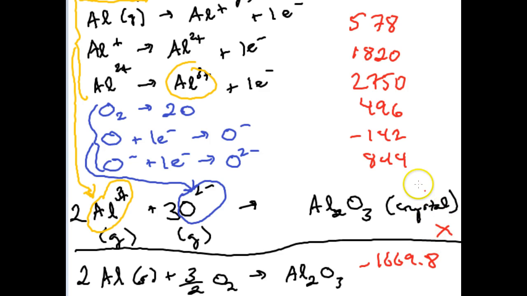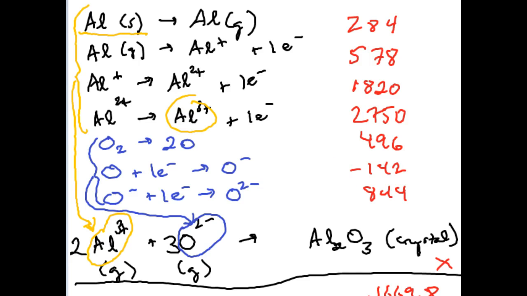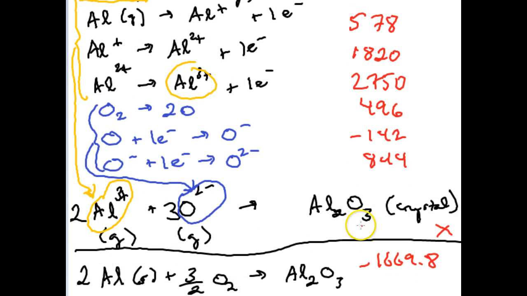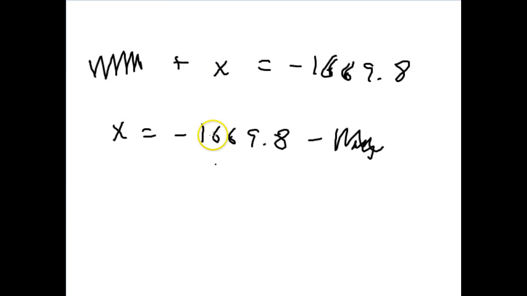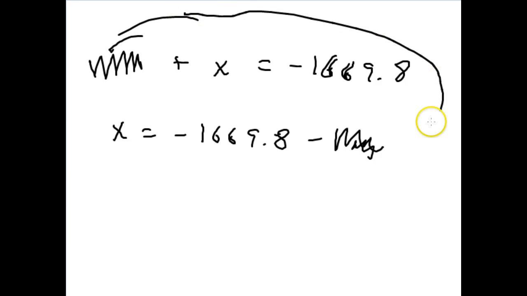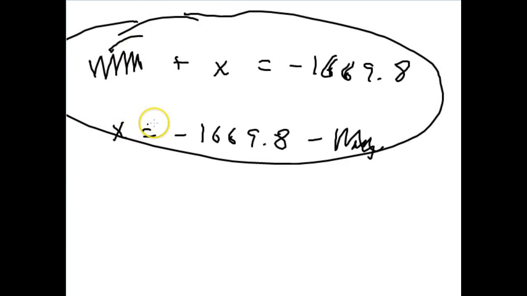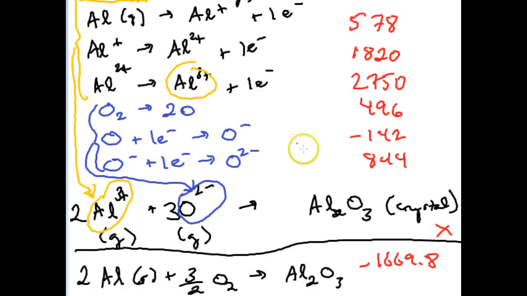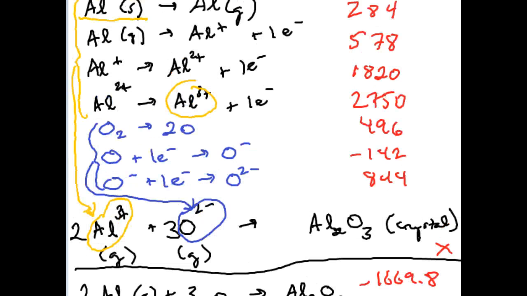Okay. Now I'm going to show you how to add up all of these reactions in order to get this reaction down here. In other words, I'm going to show you how to make this equation true. This equation here, I mean, this X equals blah blah. How can I validate that? How can I make sure it is true? Now, this is also algebra.